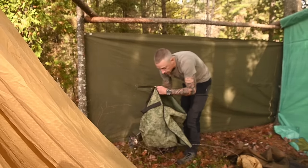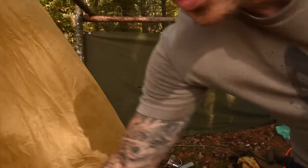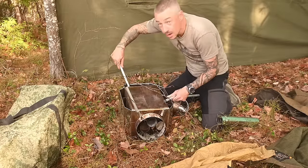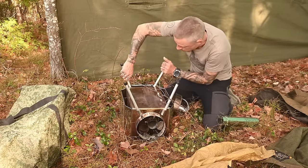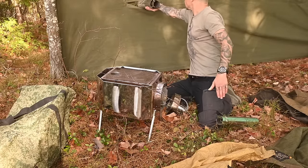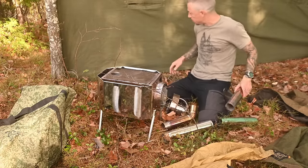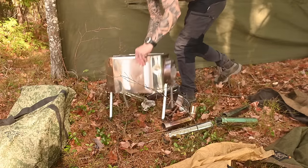So here we've got our, I think it's Swedish, stove. Don't be upset if I'm wrong about that. Four legs. That's the double wall that would have to go out that way. Let's hope we can configure that properly. There is an elbow. Oh, there's two elbows. Sweet. That should be able to work then. We'll have to build this up too, actually. Oh no, I have a fire reflector thing. Cool.